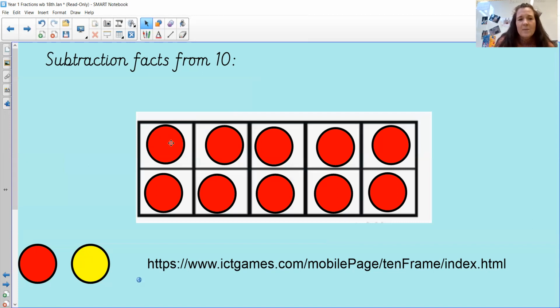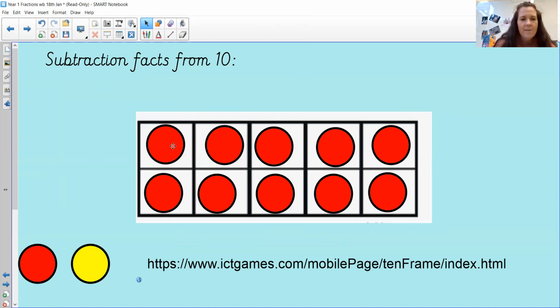So I've made myself a little tens frame. And you should be really good at using these by now because we've done them in school quite a lot. But we're going to be using one on the screen today. And I'm just going to show you how to start off and how to do this. And then there's a link at the bottom which we'll send to you in Class Dojo. And you can go to your own tens frame and have a go at this yourself, okay? So we've got 10. So our tens frame is full.